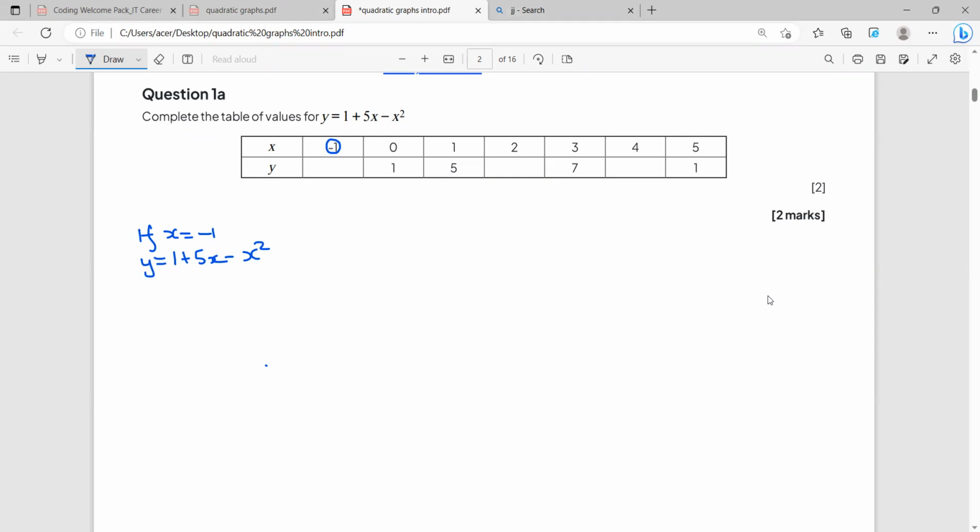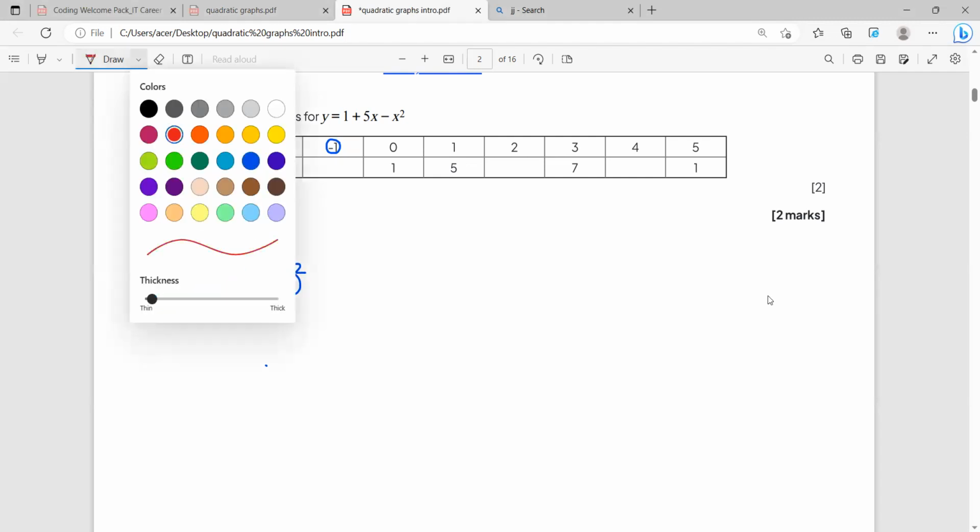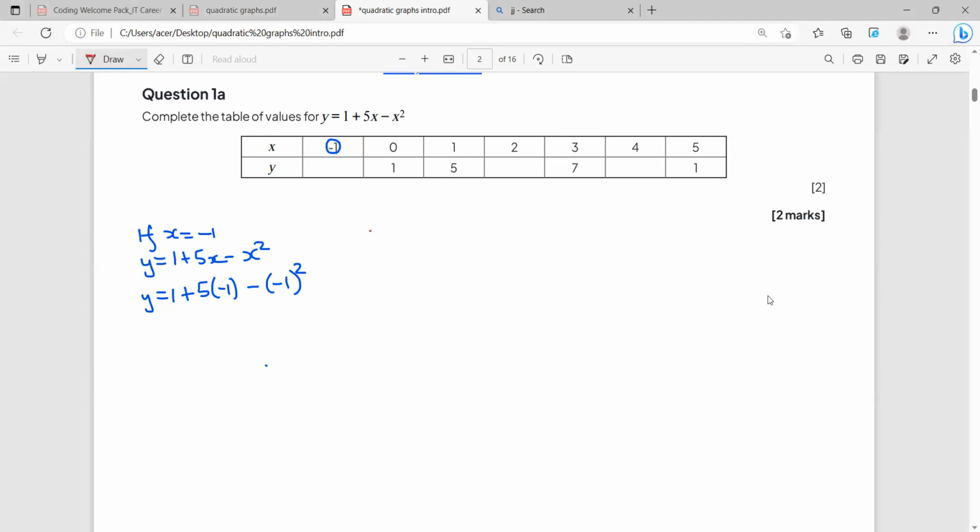And make sure you put brackets whenever you're writing or replacing x. So y is equal to 1 plus 5 (-1) minus (-1) squared. Take note that I have replaced all the x values with -1.